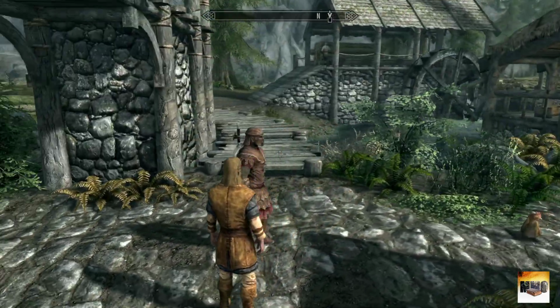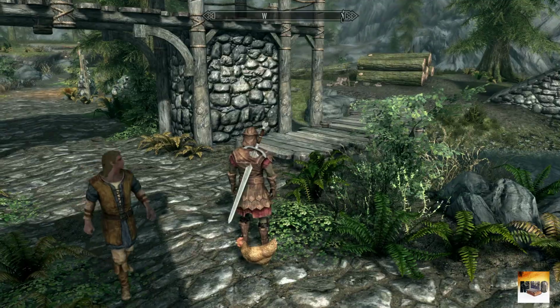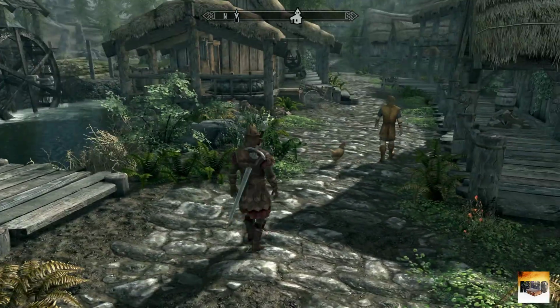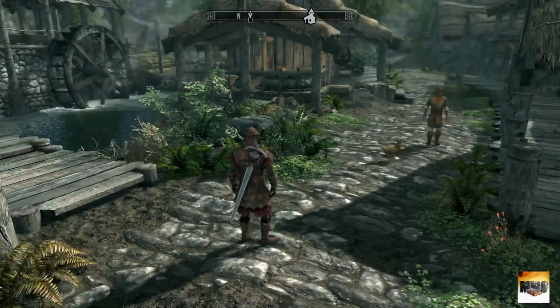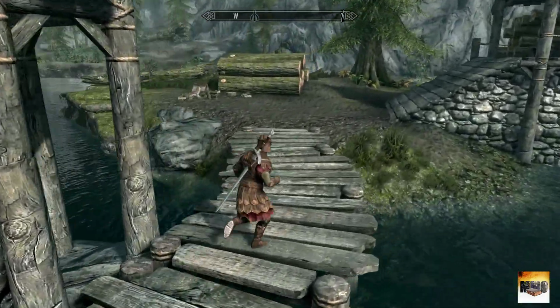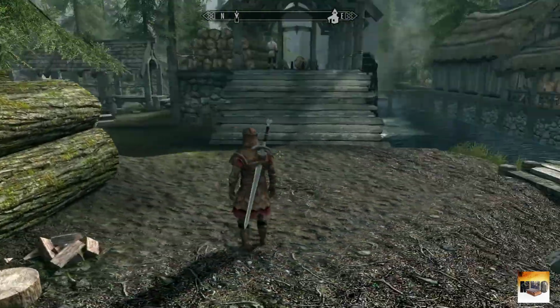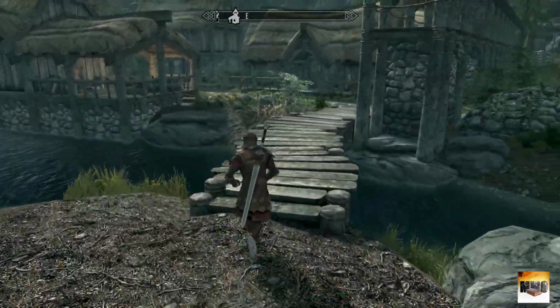So in this episode we are going to do a couple of things. We are going to trade, and we are going to employ our first companion guys, and he is Faendal, the archer, and he should be around here somewhere, but not to show you ways. But anyway, first things first, let's go around the town, shall we?